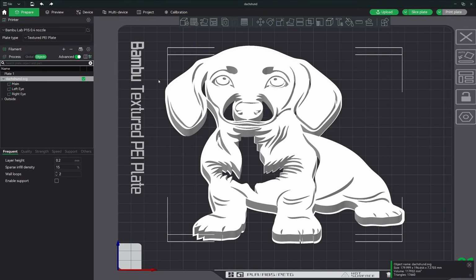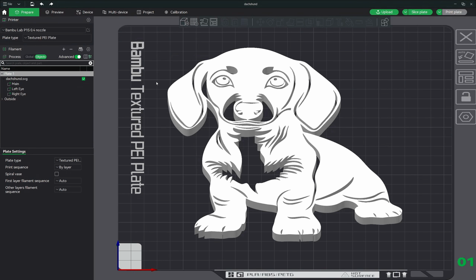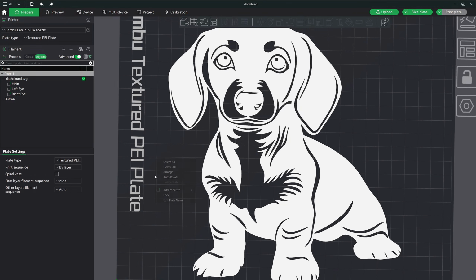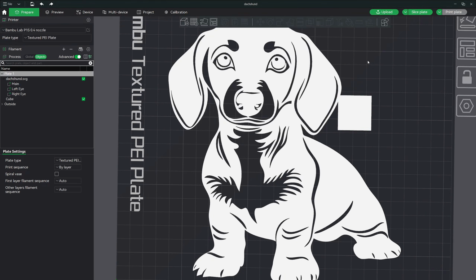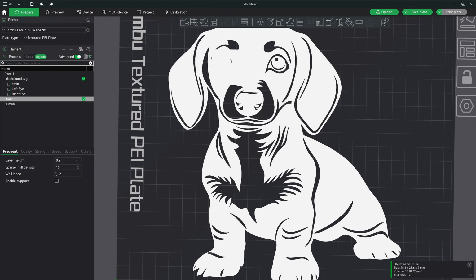We now have a choice. We can print the eyes separately and may be fine depending on how we plan to use the object. Another way would be to connect them to the body. Let's go ahead and do that. I'm going to add a primitive cube object to create a background behind the eyes. Let's go ahead and resize it to have a height of 2 millimeters. Uncheck uniform scale if it's checked and put a 2 in the Z field. Next, I'm going to resize the cube so that it blocks out the entire background behind both eyes. I'll go ahead and fast forward through this part.